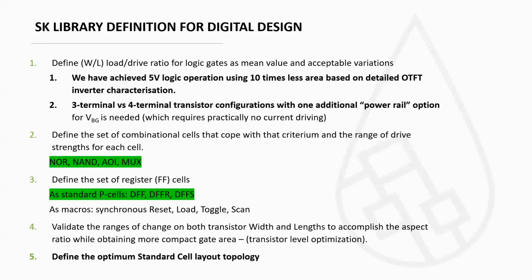So some of the things we're interested in: we need to define an accurate, optimum width and length for the logic gates as a mean value, and accepted deviations and variations, so our logic still works, and this is important. We have achieved 5-volt logic operation using 10 times less area, based on detailed OTFT inverter characterization, and we'll get into that. We've got 3-terminal or 4-terminal transistor configurations. I'll try and show you some examples. We've got an additional power rail option for the back gate voltage in a dual gate configuration. This requires practically no current driving, but it helps us tune some of the device parametrics, which enable this 5-volt operation. We also have to set and define things like NORs, NANDs, inverters, multiplexers, and we are comfortable and have developed some standard P cells, or parametric cells, which can make things like D-type flip-flops and such.